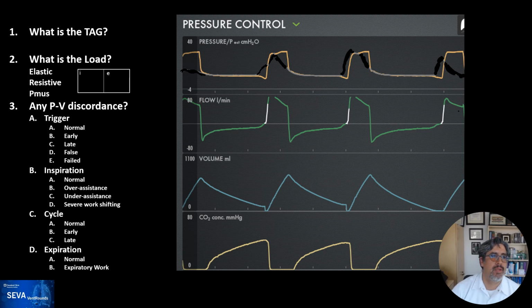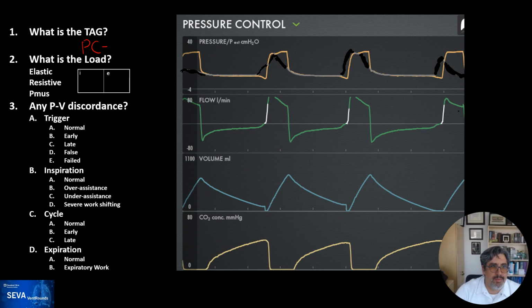All right. So in terms of tag, what we do see on this waveform is the pressure during inspiration is flat, and the flow actually changes between each one of them. You can see the difference between the last breath, the second. And so this tells us that this is likely pressure control. And actually we have it up here, but it helps always, remember these are commercial names, and sometimes you don't know exactly what they do.